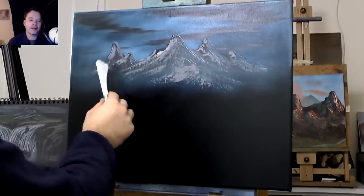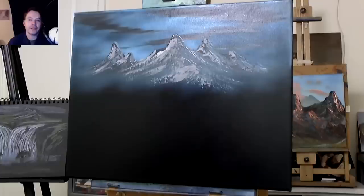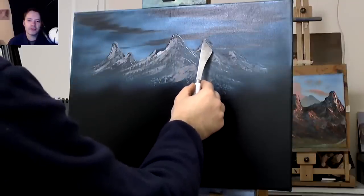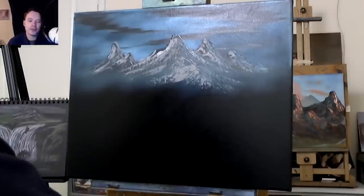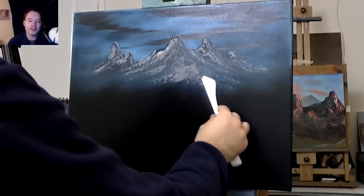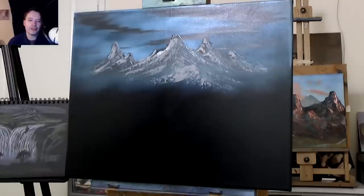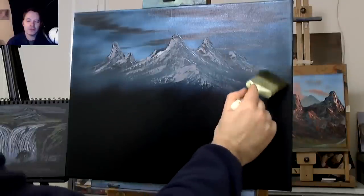A good way to get a bit of inspiration if you're stuck to what kind of mountain you want to do, have a look on Flickr at people's pictures and give you an idea. Or do what I did, just make it up. I'm just going with it. Like I said, this mountain isn't as strong as some mountains. I've kept that quite subdued. The colours are not very strong, really. Quite weak. But that's good, because that's what I wanted. I didn't want to bring it too far forward.